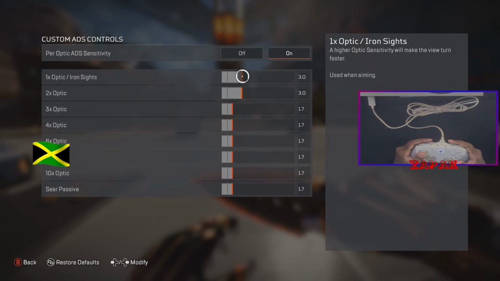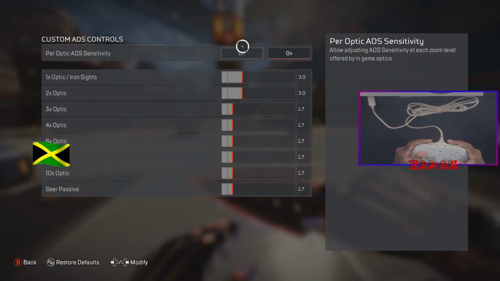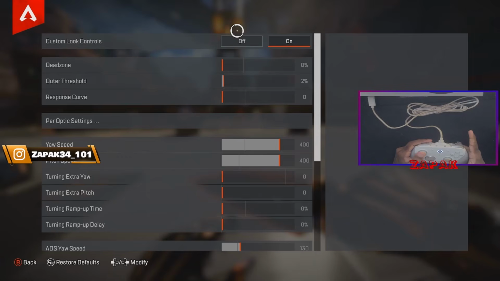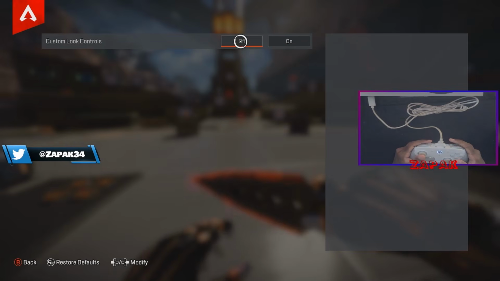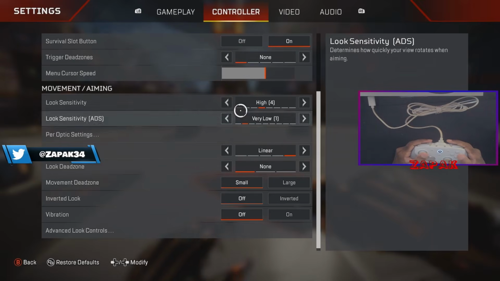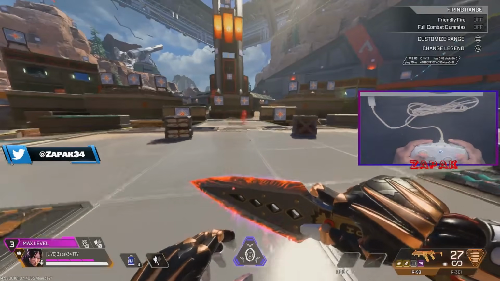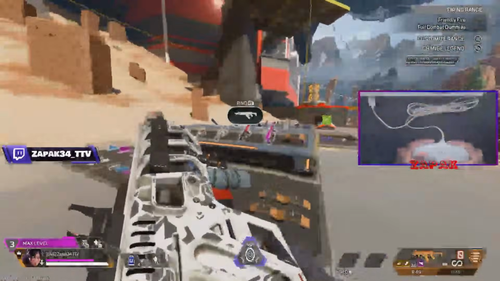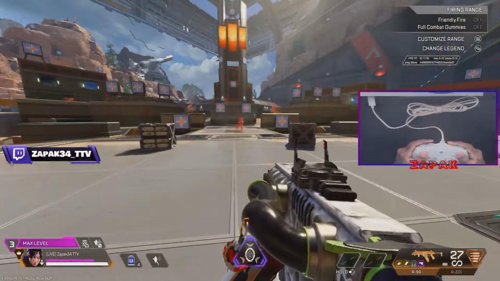To allow the ALC bleed-through to take effect, you leave your custom ADS controls on, you press back, and then you turn off the main ALC look controls. That will be off. Now 4-1 will have the bleed-through of your ALCs. So that is how bleed-through works.